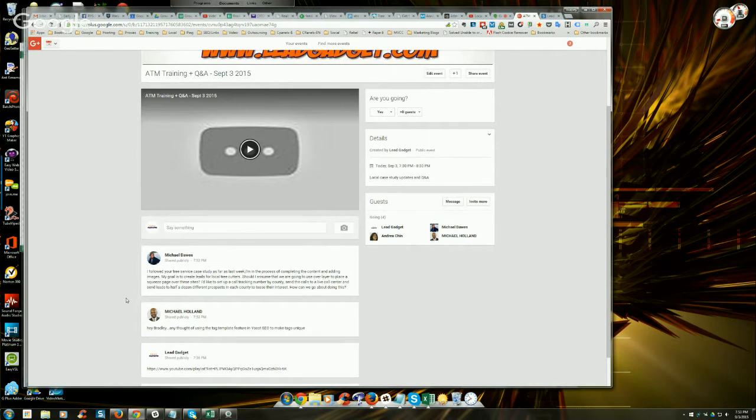Any of you that have been here for a while know that there's a huge difference between what we're seeing now with the ATM and what we had 5-6 months ago, where it was a lot more work to get even just to the site build part of it, because we had to set up Cloudflare and all that other stuff. And so now, those of you that are just coming in, you got it good, and it's just going to continue to get better. Those of us that have been here for a while, we certainly appreciate these updates, and they're definitely making things a lot more streamlined for us. And so for that, we're very grateful.